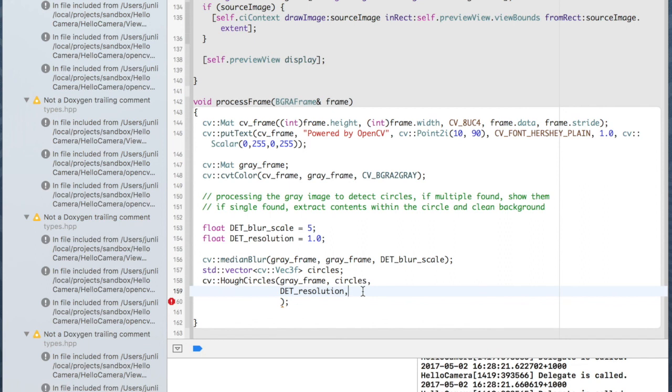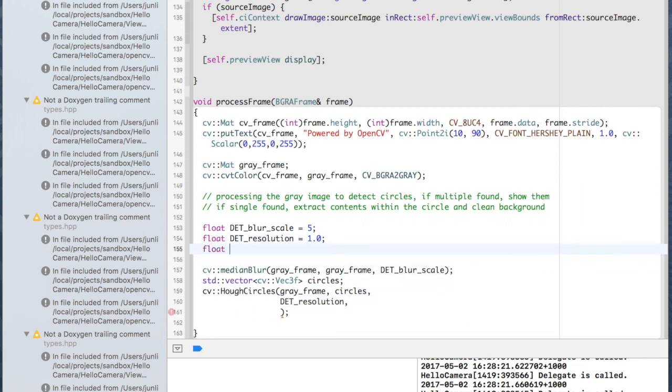The second parameter is min dist. Let it be 100.